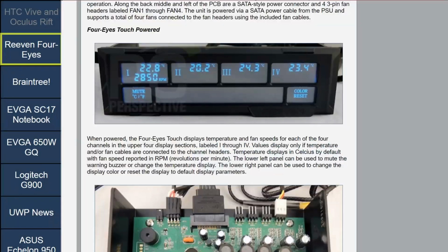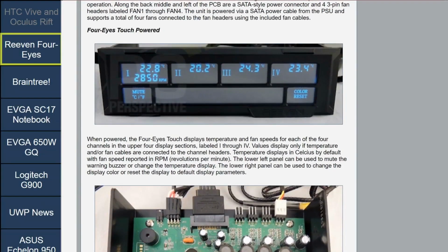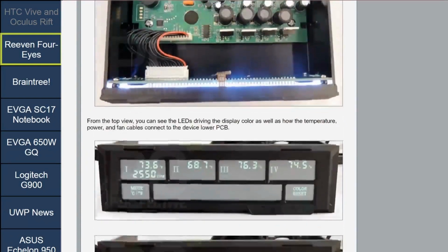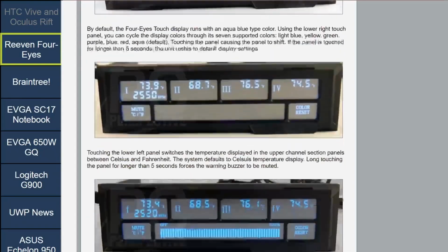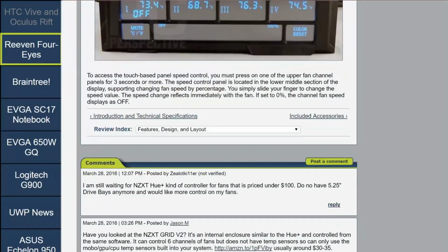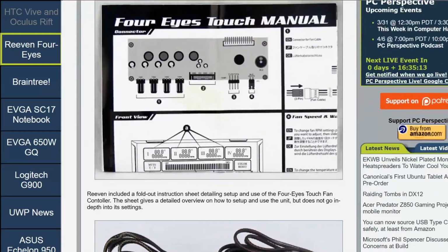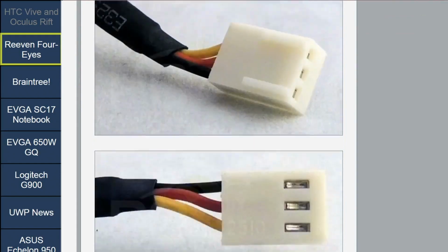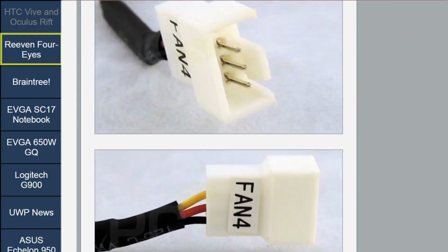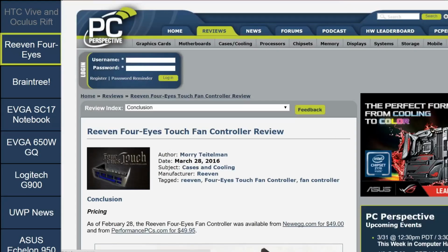This one's SATA powered. You don't have to have a Molex connector or a floppy connector. That's a plus. Appreciate that. It looks like you can change the color on it. Yeah, there's 6 or 7 colors, I think. There we go, there's some colors. Ooh, red one. Harder to see. Bright blue blinding you in the night is the color I prefer, for sure. Fairly simplistic. Comes with all the extension cables you need for the data, and then obviously the temperature probes and stuff. I would agree, it's also been a very long time since I've done this.